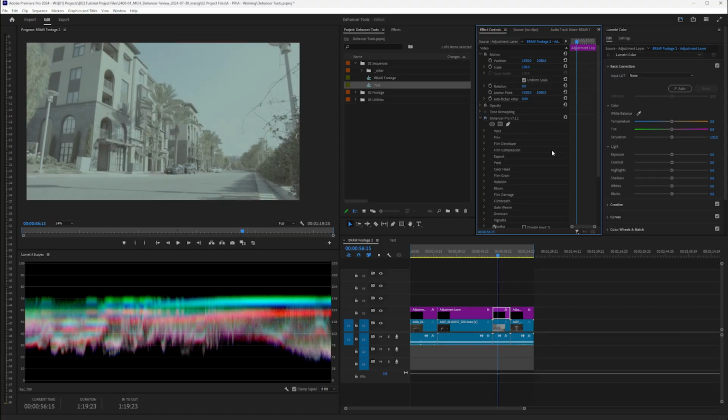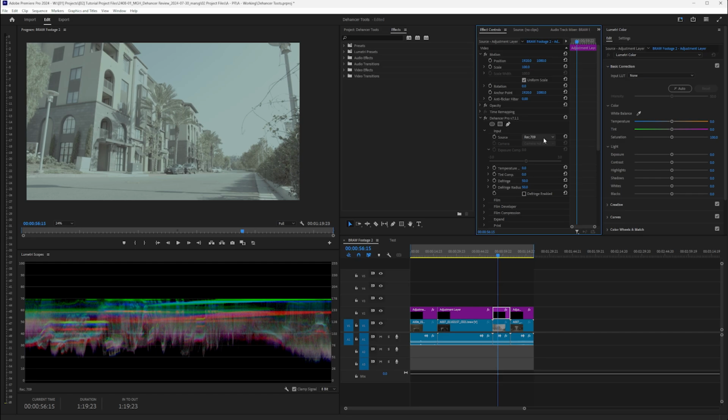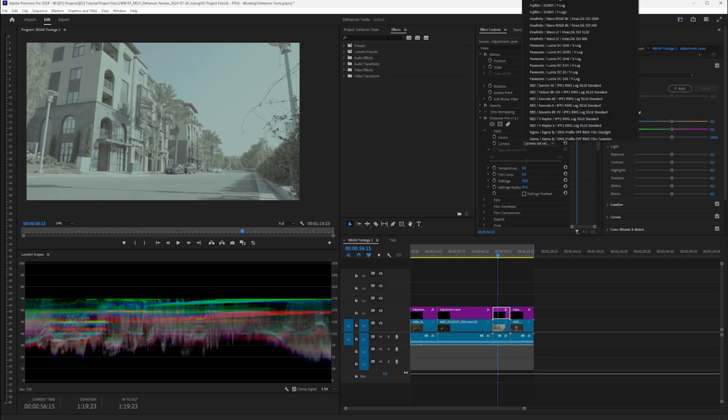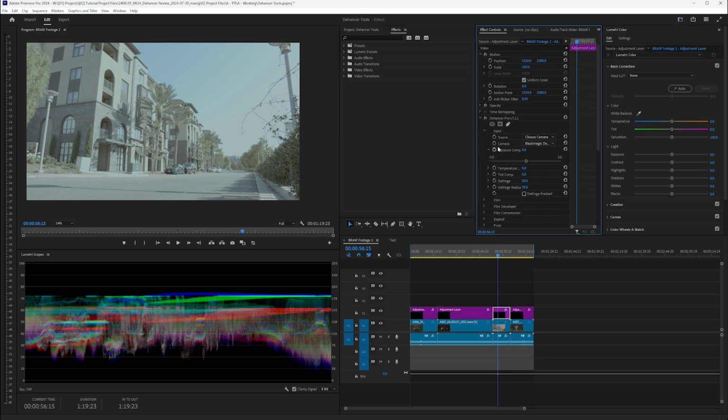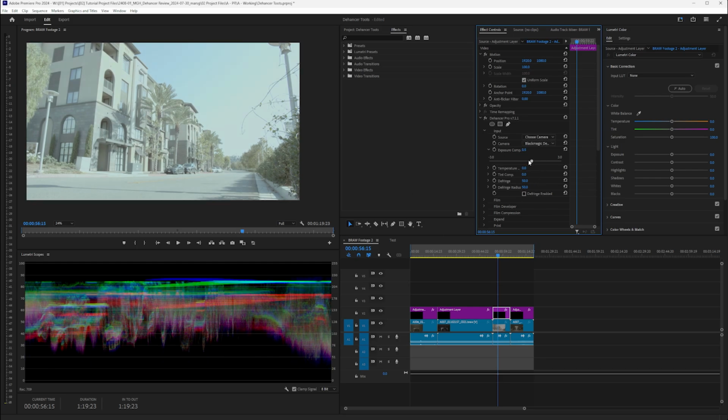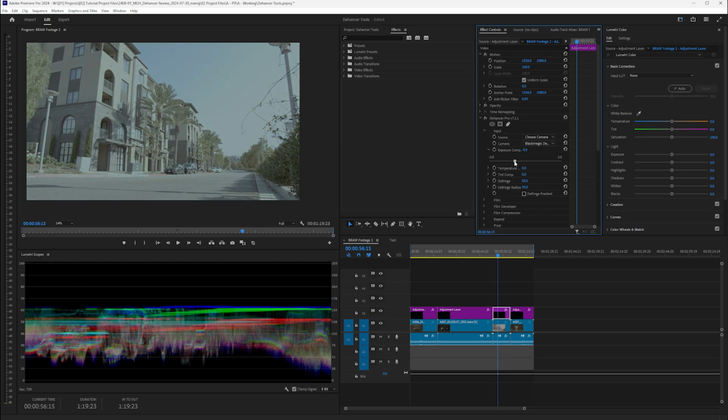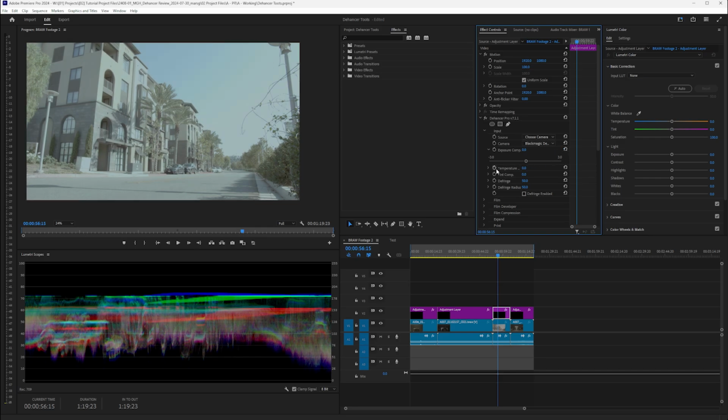Let's enable Dehancer. Now, again, the first thing I'd like to do here is find film grain and disable it. Let's come over to input, and again, like I said, this is Blackmagic Raw, and I will use Dehancer's, I apologize, it's going off the screen here. So let's do the Blackmagic 4K. We can lift the exposure or drop it if we'd like, but we can come back to this. So I'm not going to touch a lot of this right now.